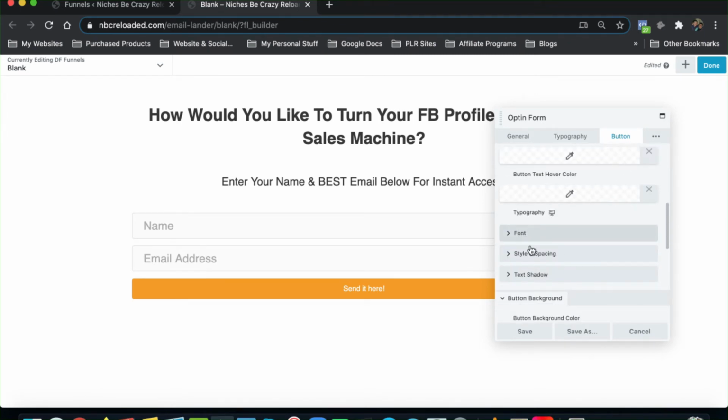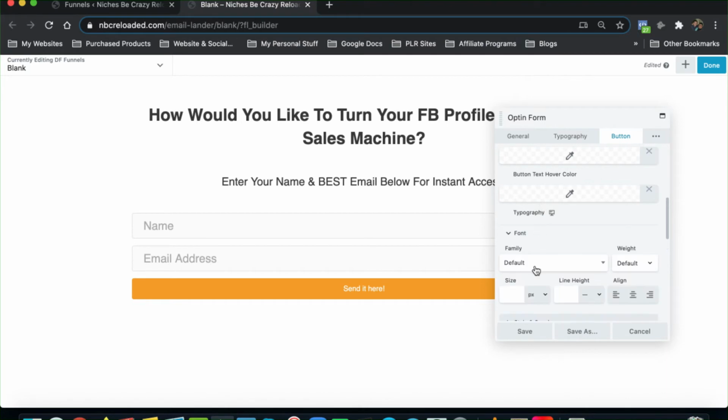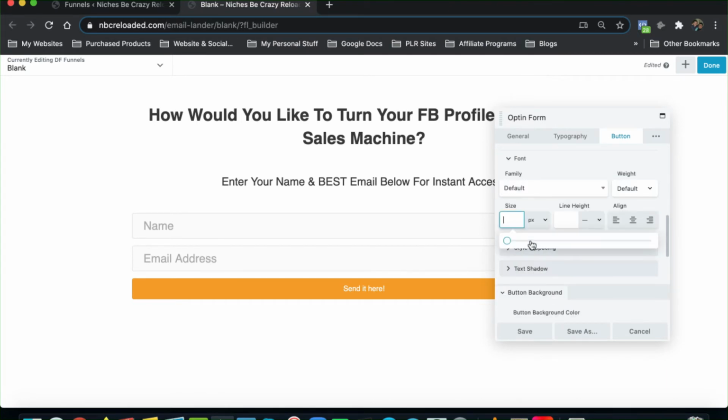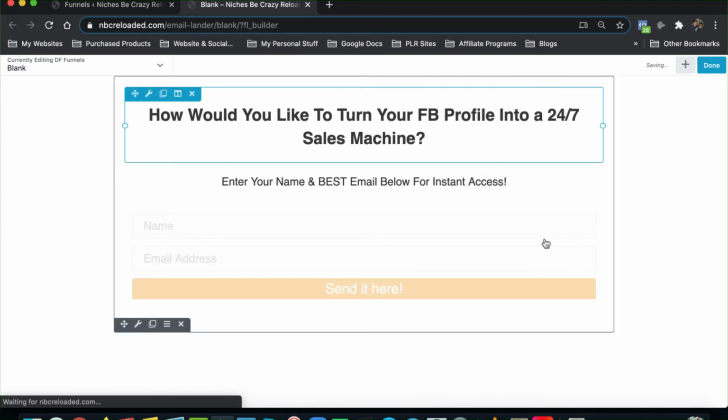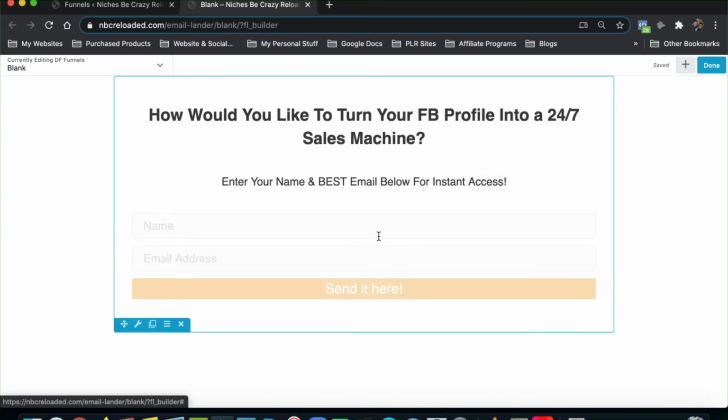There it is. Okay, so you can kind of see that the typography is there. So you want to go to the typography to mess with it that way rather than the what-you-see-is-what-you-get editor kind of thing, you know? Send it here. All right, that seems big enough. And what else did I want to do? Very simple stuff here, guys.